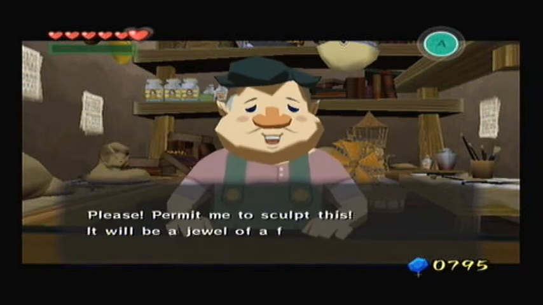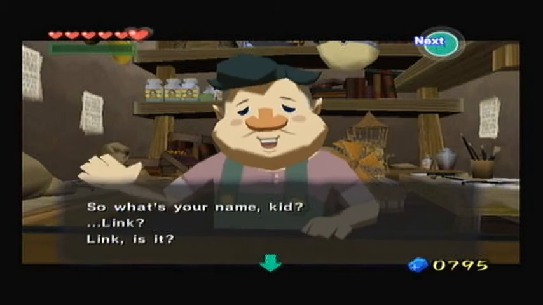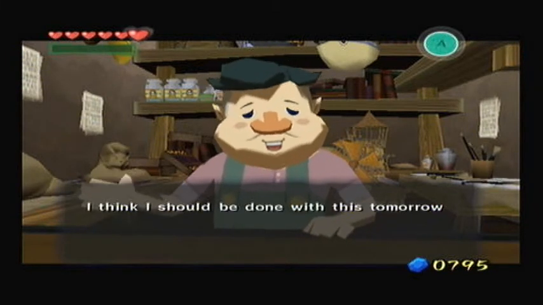Hurrah, I'm filled with inspiration. Please permit me to sculpt this. It will be a jewel of a figurine. So, what's your name, kid? Link. Link, is it? Well, Link, this officially marks your induction into our little club.